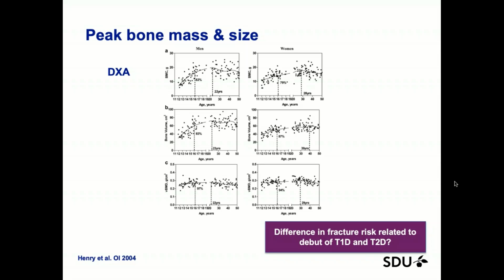Now, during childhood and adolescence, we expand our bone and increase our bone mineral content. And any condition, at least in theory, that influences the increment in bone mineral content or bone size could have a bearing on what happens in later life. So one could speculate that a disease such as type 1 diabetes could have a deleterious effect on bone mass in later life if it debuts even in childhood. This, of course, is contrary to what is seen in type 2 diabetes, which at least at present is something that mainly is seen in adults.